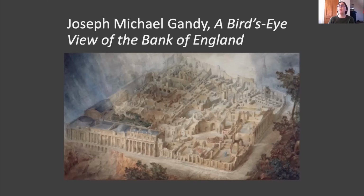But I think even if a meditation on the bank in a state of future ruin is not the image's primary aim, it certainly gestures towards that prospect. And I think the fact that the cutaway doesn't use clean lines, but instead evokes a crumbling structure, as well as the surrounding trees which strip the bank of its immediate context, do some of the work of looking ahead to a future moment, one in which nature is beginning to reclaim the city.